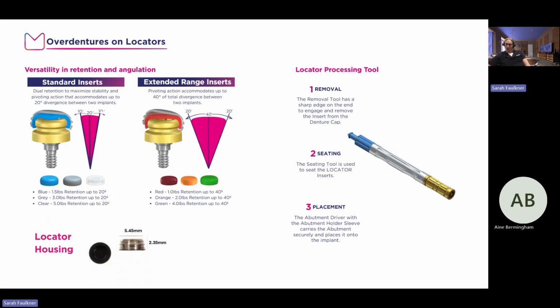So we're not even talking about how much space you need for the retention that you need to add on. Sorry, for the acrylic to be able to add on as well. So Locator has got a marvelous little insertion tool. I think Straumann has got their own version of this as well. So we have got a tool that will place the abutment for you, where you can torque it up to its required amount. And also the tool will enable you to put in the insert and also remove the insert as well. So it's a nice little investment.